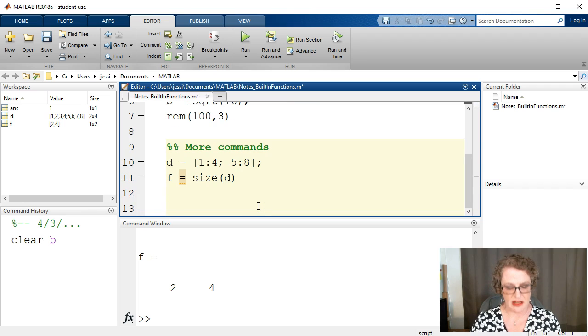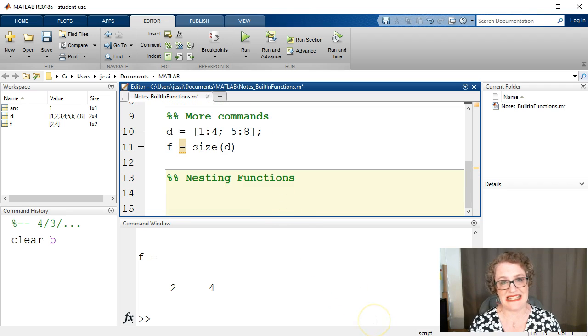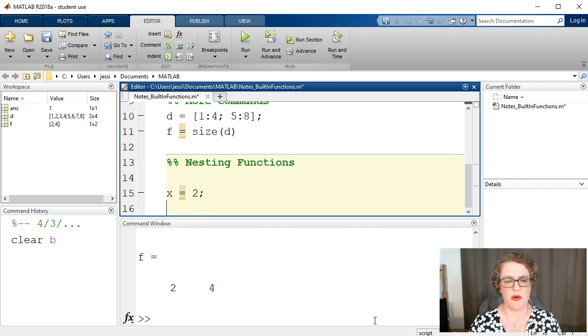So let's start a new cell, and I will call this nesting functions. Nesting functions means putting a function inside of another function. This is pretty simple to do with MATLAB. If I start with a variable like x equals 2, and I don't need to see that reported, you can suppress that output.